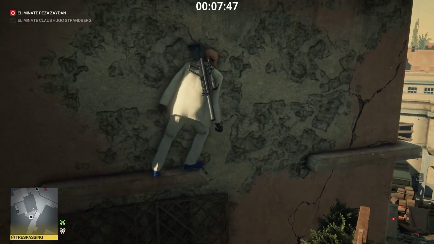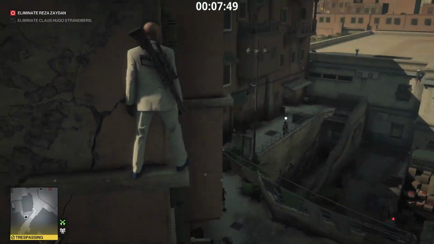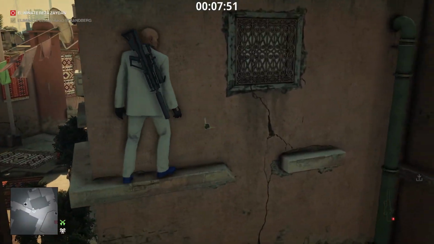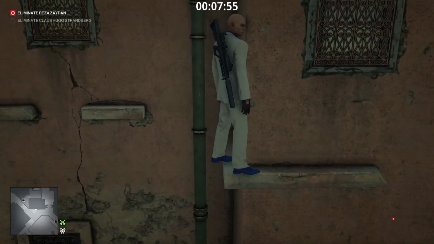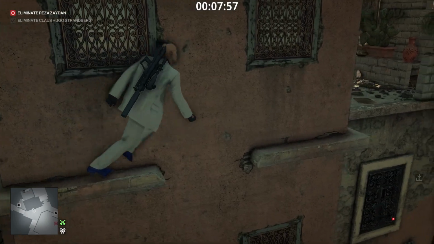So we're just going to go into the sniping nest. We're just going to traverse these ledges. Nice and steady does it. You won't get seen up here, no one looks up here.